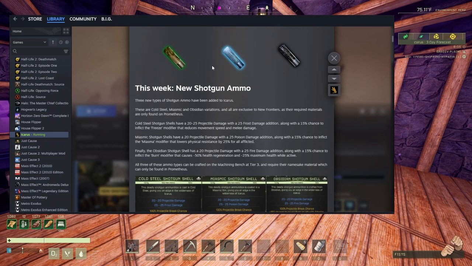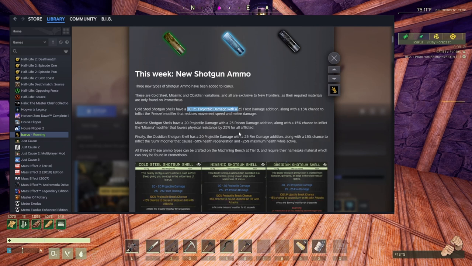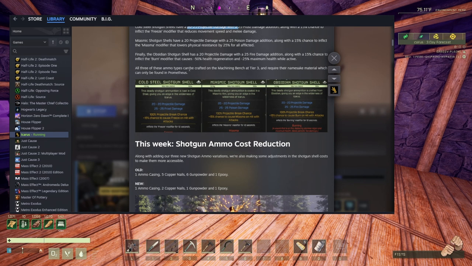So new shotgun ammo, looking forward. Cold steel, miasmic and obsidian variation. Cold steel shotguns, 2025 projector. Oh, it's written in here. Perfect. Machine bench tier 3. Okay, so 20, 20 as per usual, 25, 25, frost, poison, fire, 15% chance to cause freeze, miasma or burn. Very nice.